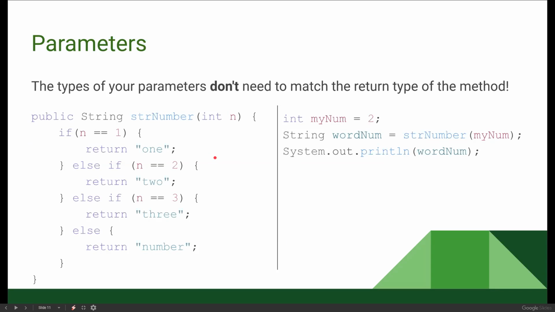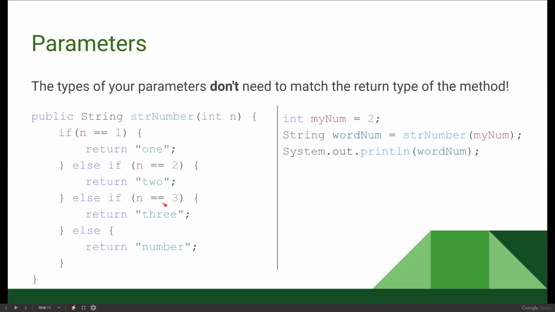I feel like this is pretty self-explanatory, but the types of your parameters do not need to match the return type of the method. So in this example, I have my String method. It's going to return a String, calling it stringNumber, and it takes an int as a parameter. If my n is equal to 1, I'm going to return the string "one". If n is equal to 2, we're going to return the string "two".